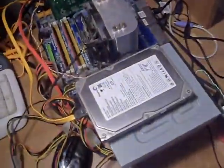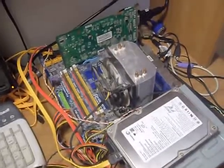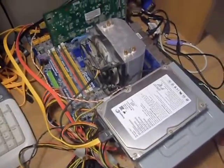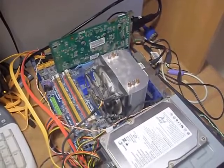Now I fast forwarded where I connected all the power cables. Yes, I know, the most exciting part. So I will go over that right now. As you can see, it's not inside a case, so you guys can see everything.